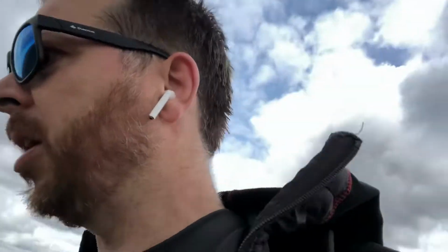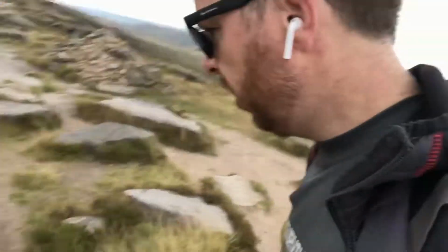A few months ago, well, before I did my Achilles, probably this time last year, me and Tristan did a run over this way, which was great.